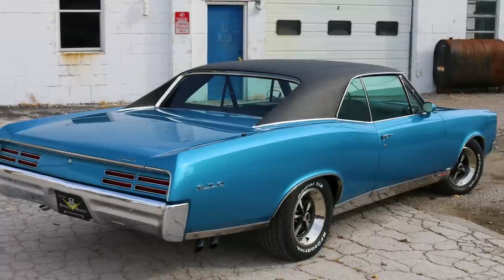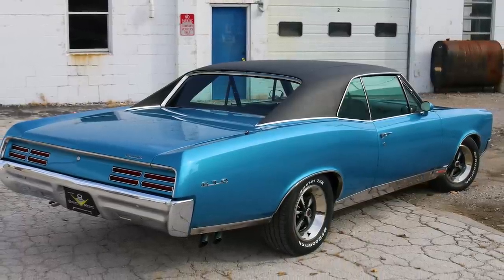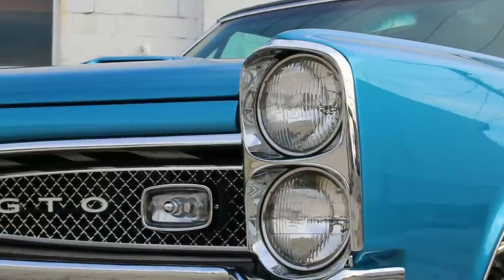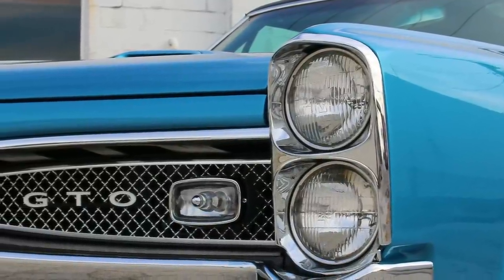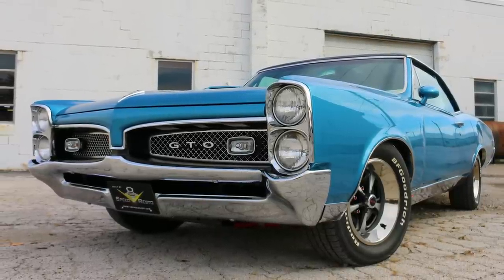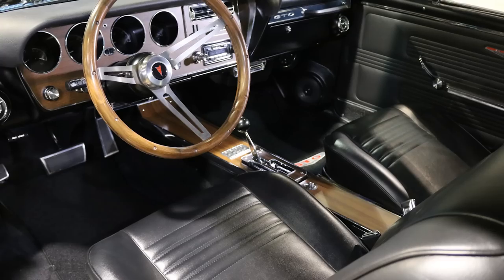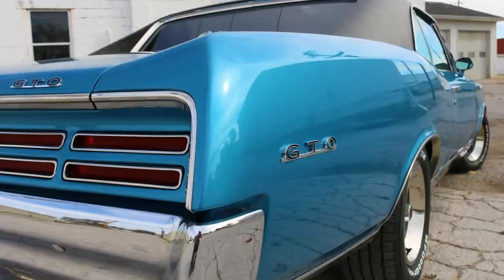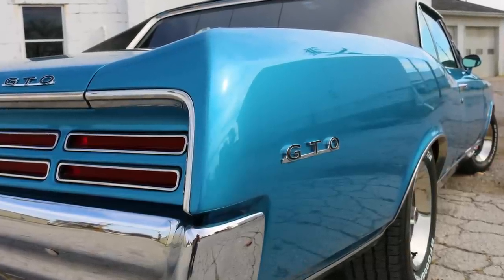It's hard not to like the car. It drove wonderfully, it sounded great, it made good power, it went around turns, it stops, it starts, it's comfortable, but it looks dynamite. It just has a great look. And we're all very fortunate that the family allowed us to bring this car back around for them. It was an honor to work with such nice people and such a cool car.